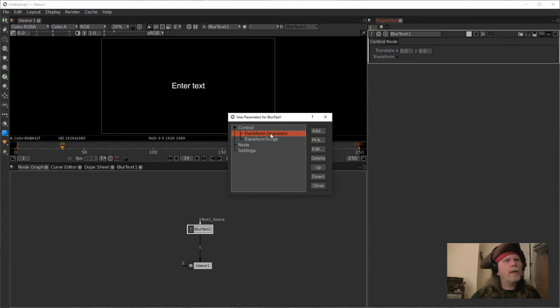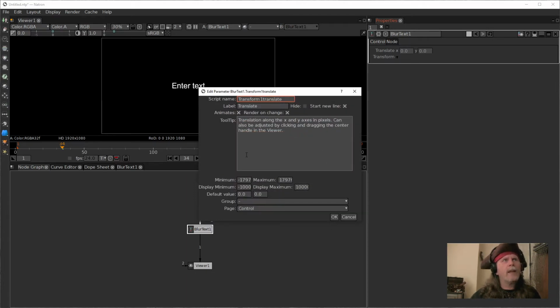And what I'm going to do is go back here to my translate up here, and I'm going to edit it because I want to put it inside of that transform. And when I click on this, you'll notice it changed it. This was all pre-constructed when we hit that pick. Natron did all this behind the scenes, saved us a whole lot of nitty-gritty manual labor that we would have had to do on our own. It added help text and all this stuff.